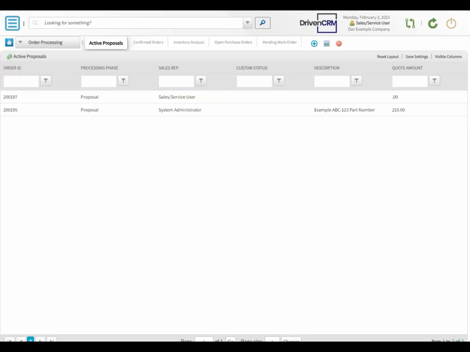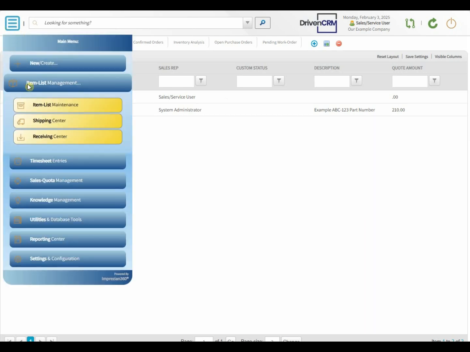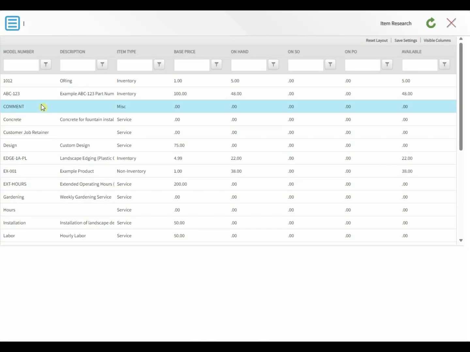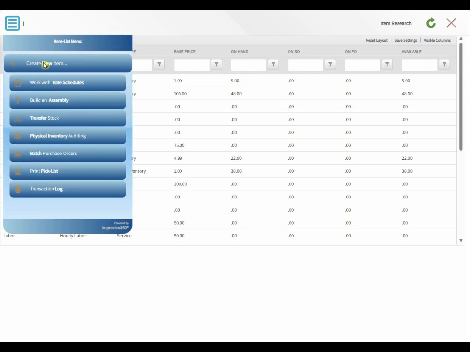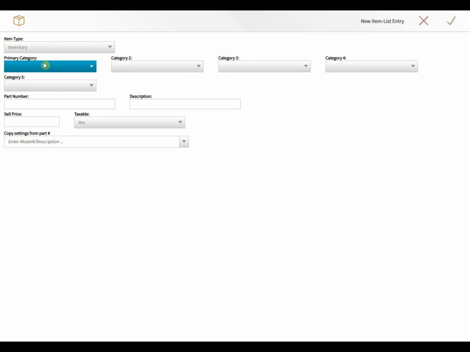When your initial items are imported from QuickBooks, all of the basic information such as description and price is in the CRM. However, Driven CRM greatly extends what is possible with inventory while still maintaining that tight link with QuickBooks. By entering CRM item maintenance from the CRM dashboard, I can browse and access any existing part numbers in the CRM system. But I'm actually going to start by creating a new part number, and I'll explain all of the various options available.